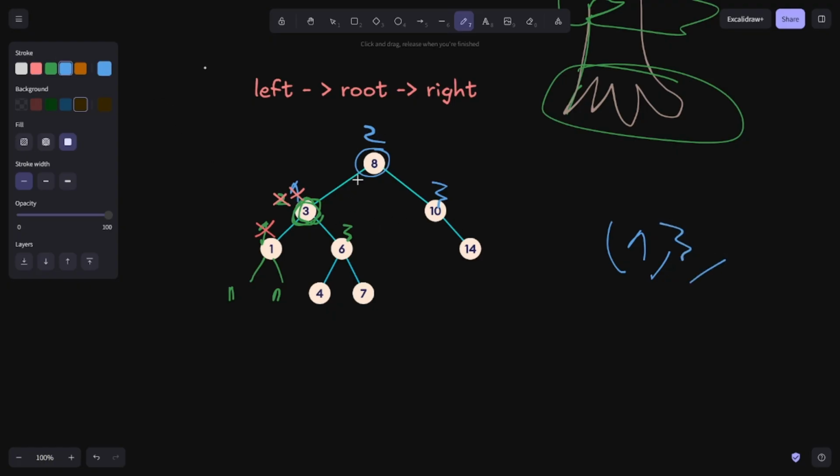Do you think we should go to 8 or 6 right here? Obviously, we want to go to 6, but it's totally okay if you got it wrong. When we want to go to the most recent call, the most recent call we did was 3. And now we want to go to 6. Again, this is going to be our second part. We go to our new node, 4. What do we have below 4? Nothing. So we're going to print that out again. 1, 3, 4. We're going to go to 6 and then 7.